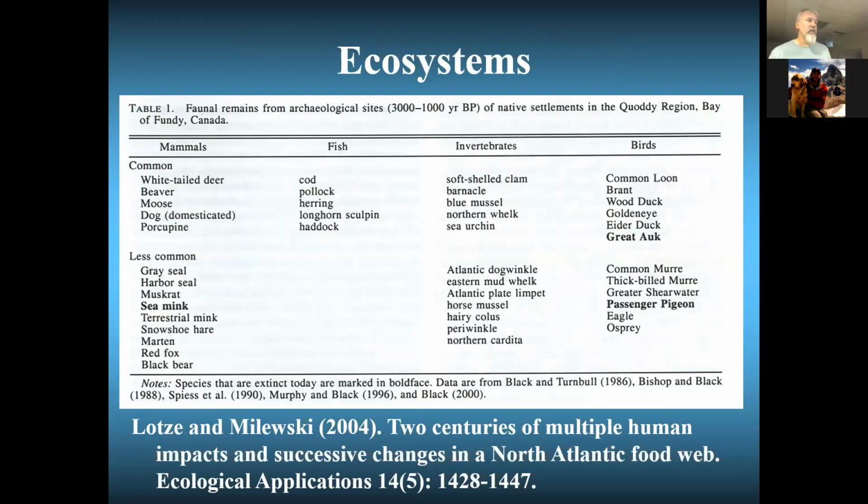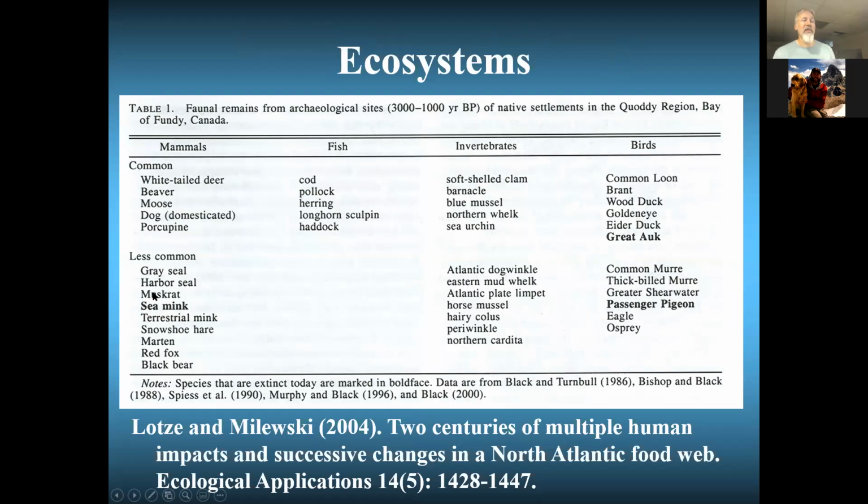And it also led me to really try and understand the historical perspective for these locations. So this is just one of my favorite papers by Leutz and Molesky, 2004, looking at how things had changed over time. And the first thing you notice is that we don't have sea mink anymore, neither passenger pigeons nor great auks.